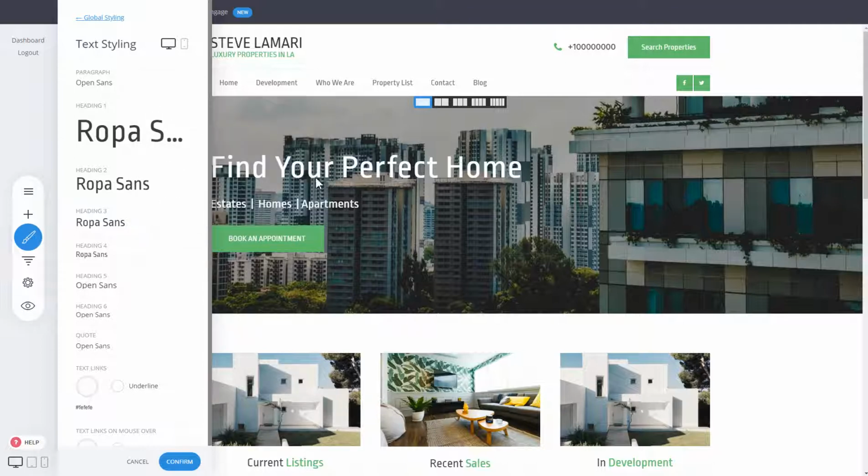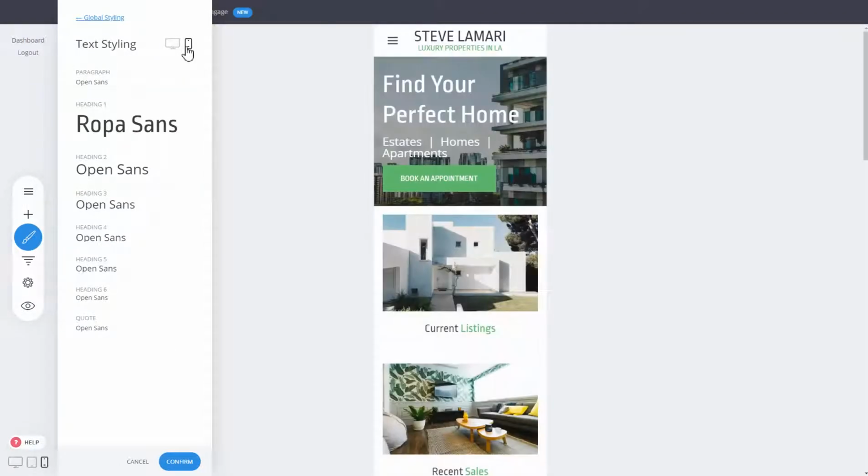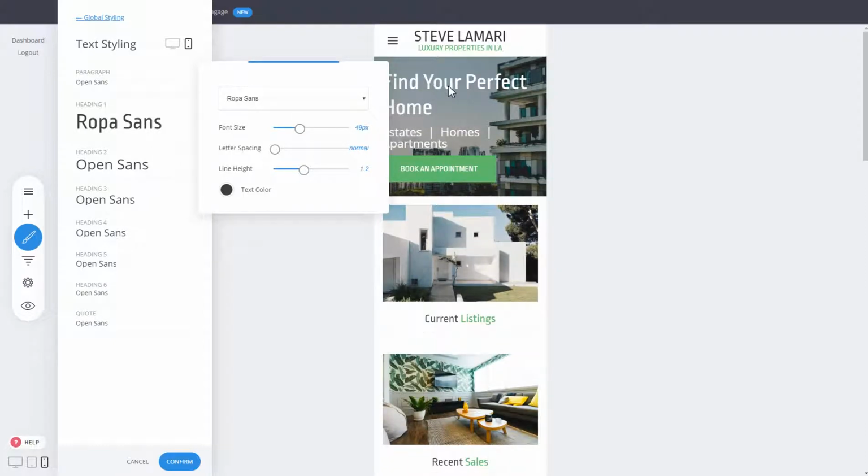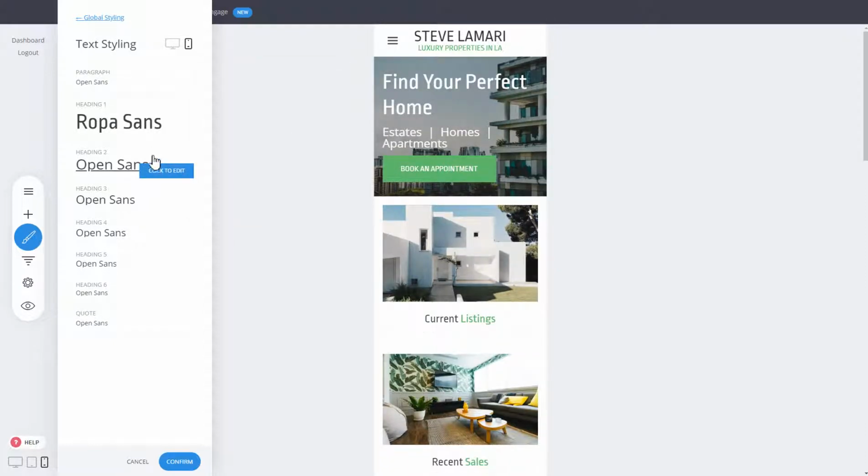Keep in mind that if you have inline styling for a specific text, that will not be overwritten by the global ones. So the inline will overwrite the global one. So if you want to keep it consistent, just don't add any inline and just modify the styling from here. So if you want, you can also modify that for mobile as well. As you can see here, you can adjust again the styling and everything just for the mobile devices. You can make it smaller if you wish, and that will be global for the whole website on mobile. Right, this is how simple it is to do it for your texts.